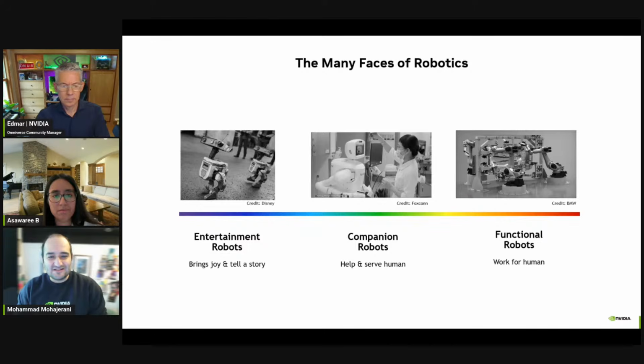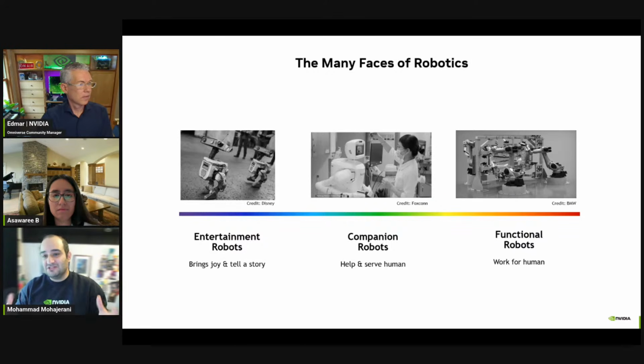These types of robots are there to help with storytelling, bring joy to people, interact with people to some level, but not too much. And their main purpose is entertainment. And then maybe in the middle of the spectrum, we have robots that are more collaborative in a sense, companion robots. Human and robot would be categorized here. These are the type of robots that would probably interact with humans much more, at the same time collaborate with them to function in the environment.